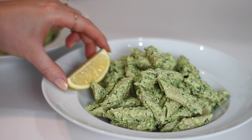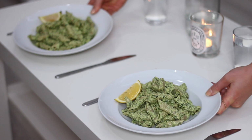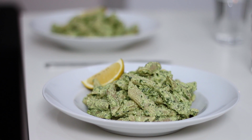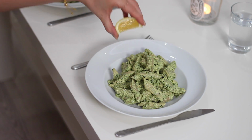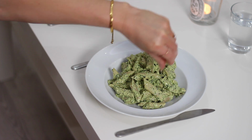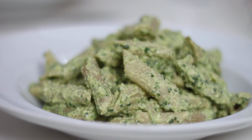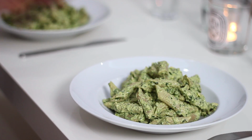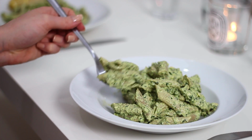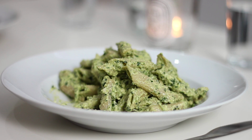You could always add some half-cherry tomatoes into this to bulk it out a little bit, maybe some rocket leaves too, or just turn it into a pasta salad. But all in all, this is a super quick meal which packs loads of flavour, yet it's different to a standard pesto, and if like me you like coriander, then you'll love this. The cashews make it a little bit thicker and really creamy too, and you can either use raw cashews or roasted cashews for this. And there you have a handful of quick and easy 15-minute meals.